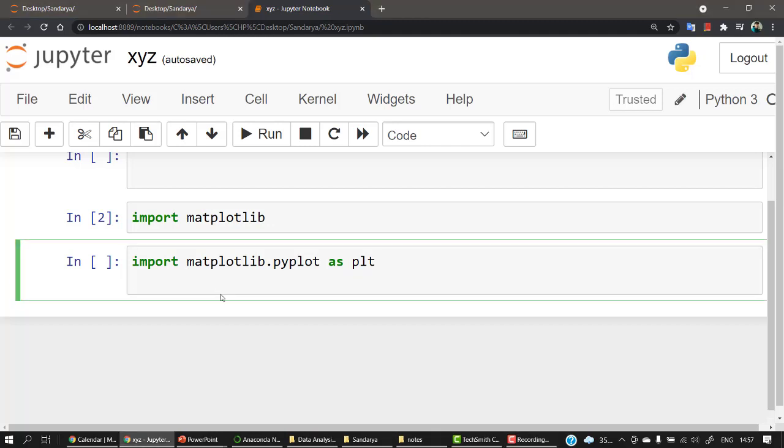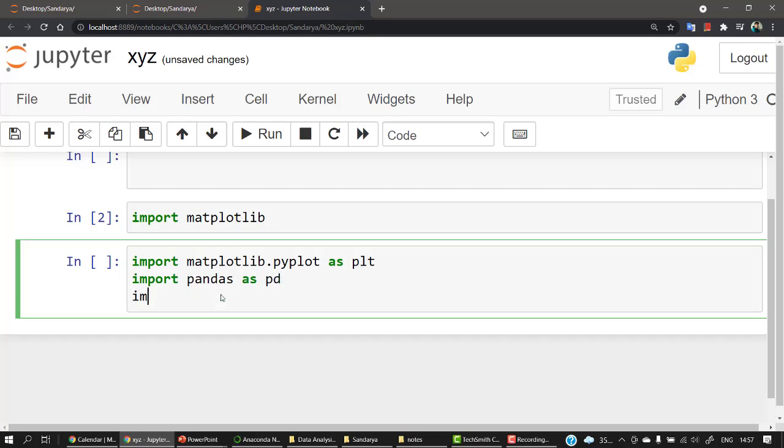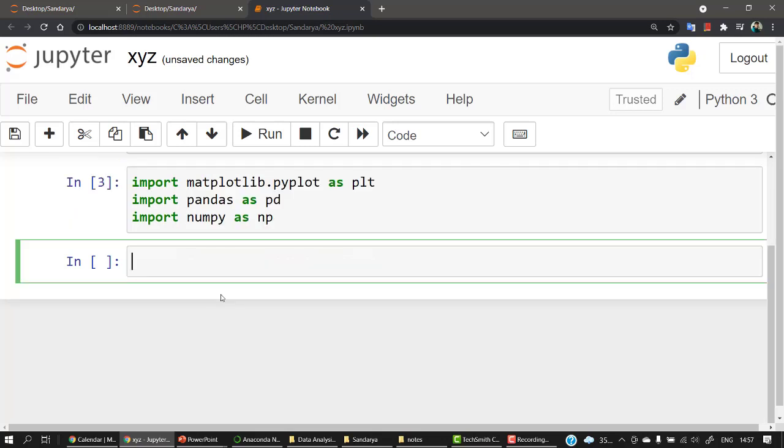And I want to import pandas as well as numpy: import pandas as pd, and import numpy as np. The reason behind this is, if you want to work with the data set to read CSV, we need pandas. Directly, we cannot read with the help of Matplot because Matplot is used to give you the visualization. It's not for reading files and other things. NumPy is for creating your data frame series with arrays. So we need all these three whenever we are working with Matplot.